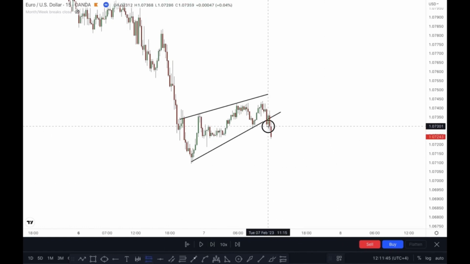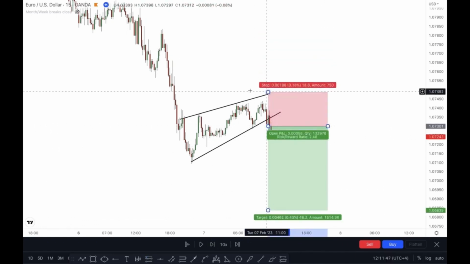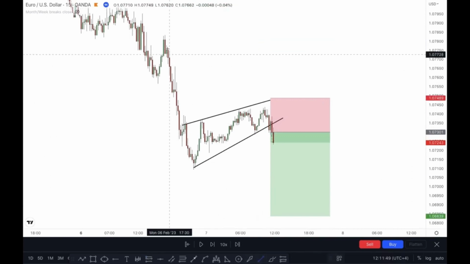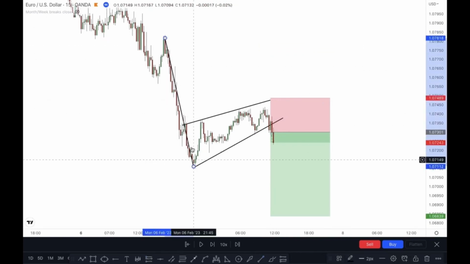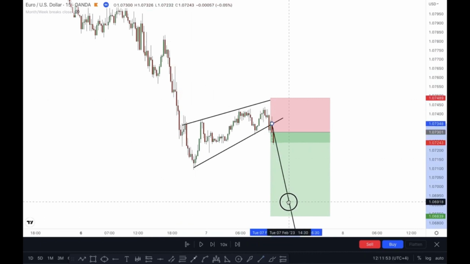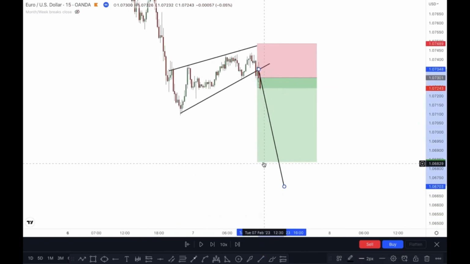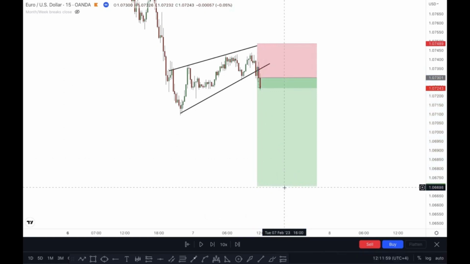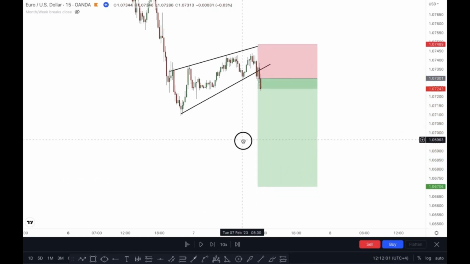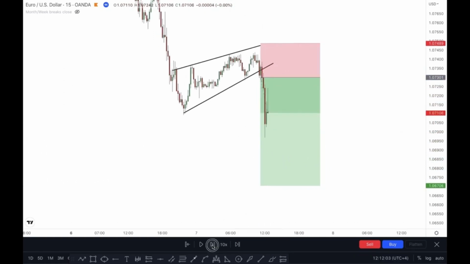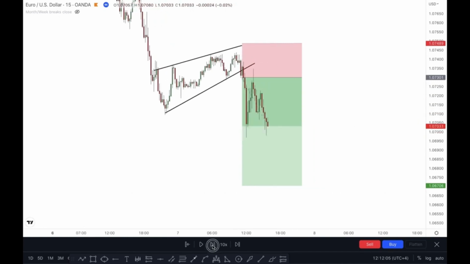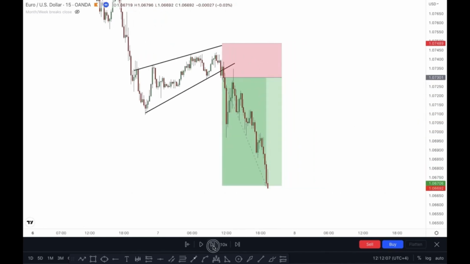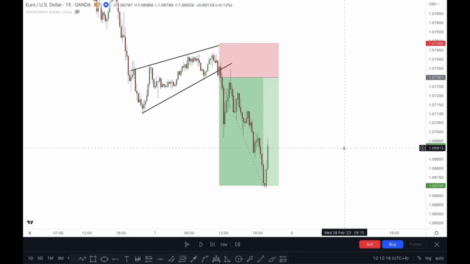So I got in right here with my stop loss here, and then my take profit, I measured the distance of the pole and I brought it right here. So this was my take profit level. Let me just bring my take profit here. Let's see how this played out. So this was during the meeting. I just took this trade and I put my phone away. After the meeting, I just saw price coming down right here to hit my take profit. So this was a very simple trade just by understanding how to trade the flag patterns.